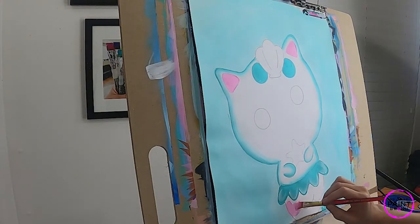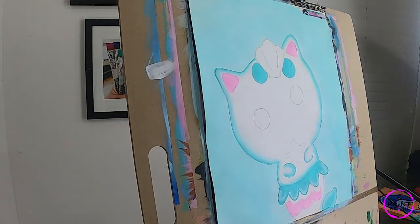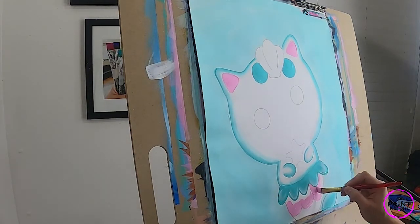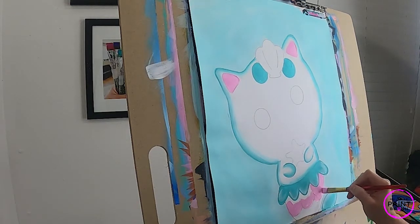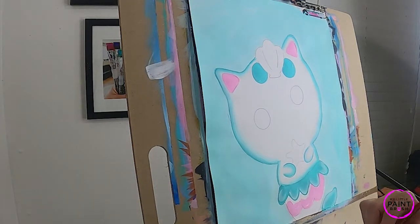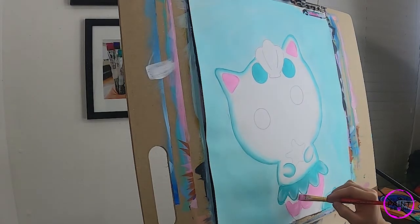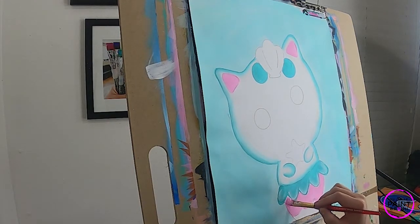Let's go ahead and put that pink layer in — just do like three little smiley faces, and then I'll switch to the toe of my brush so I can really get in between these turquoise sections. We're going to come through there with some darker turquoise lines in a minute, so if I can't get right up next to it, I'm not going to let that stress me out too much — just going to do the best I can here and get up in there.